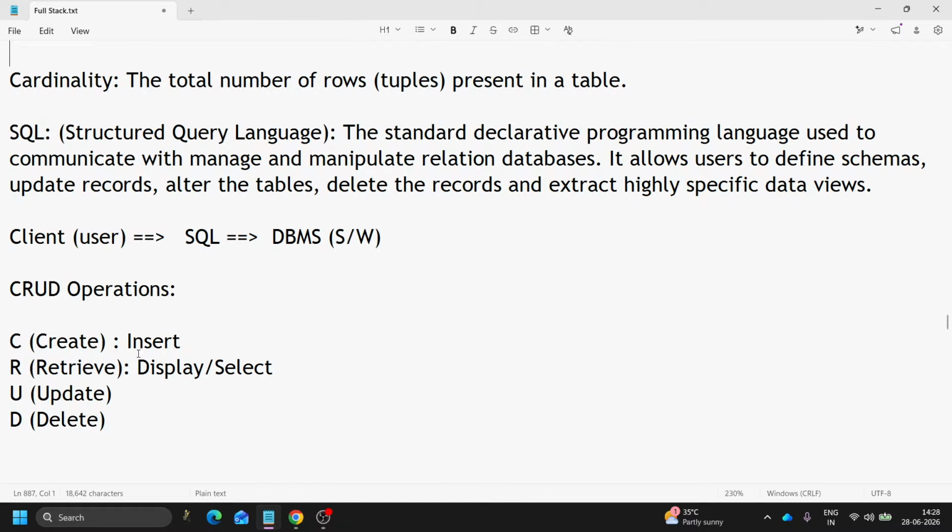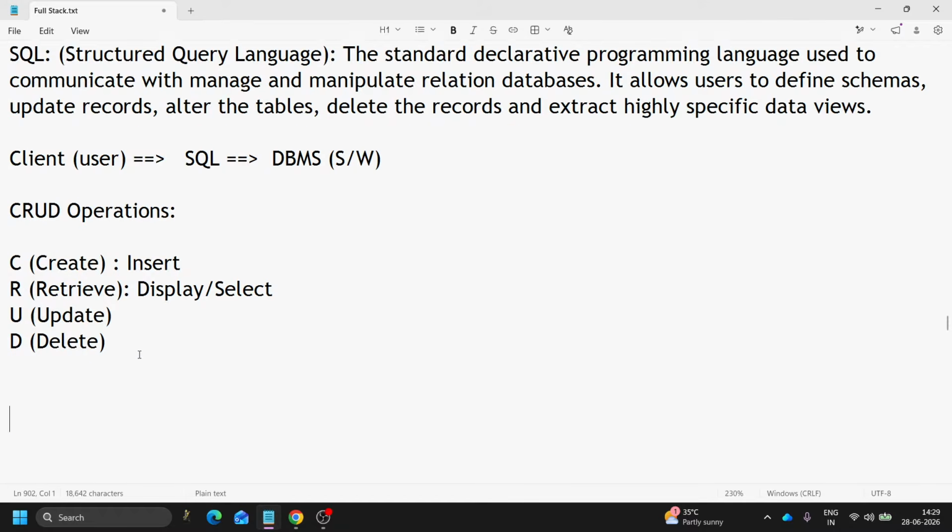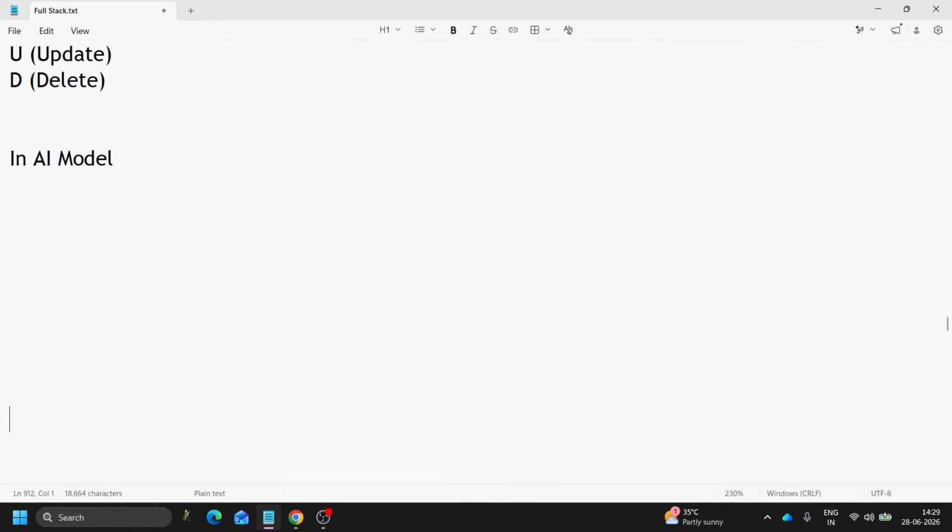You're asking, generally in a high level language like English, a statement: display all records in the table. That is a direct question, right? That question will be converted using NLP in the AI. Let me take an example. For example, in an AI model, I'm going to ask a question like this: display all rows or all records in the student table. So this is my direct question, right?